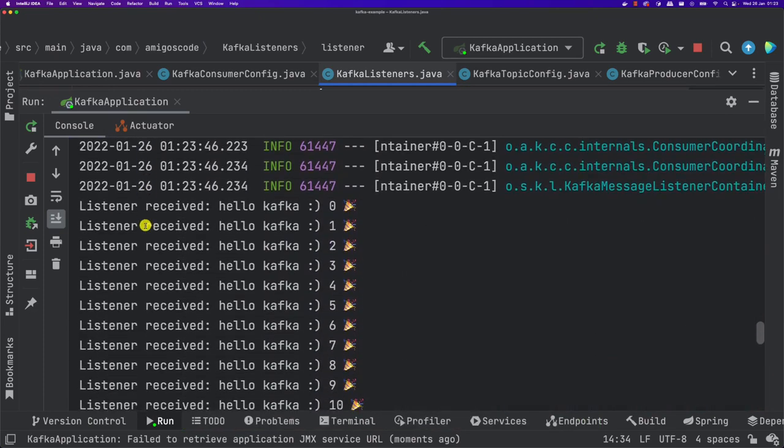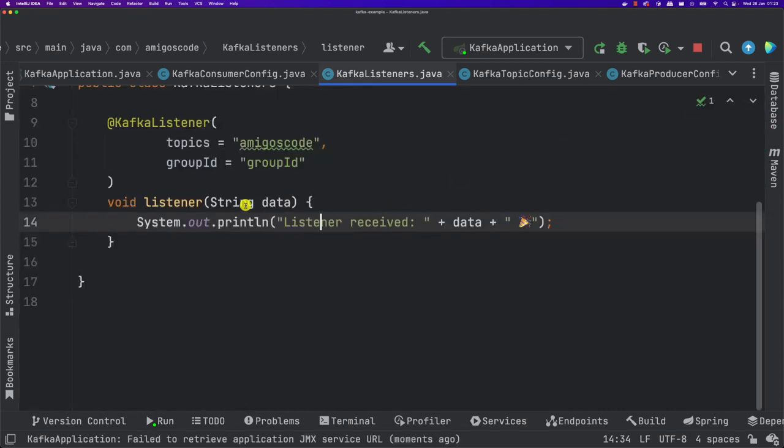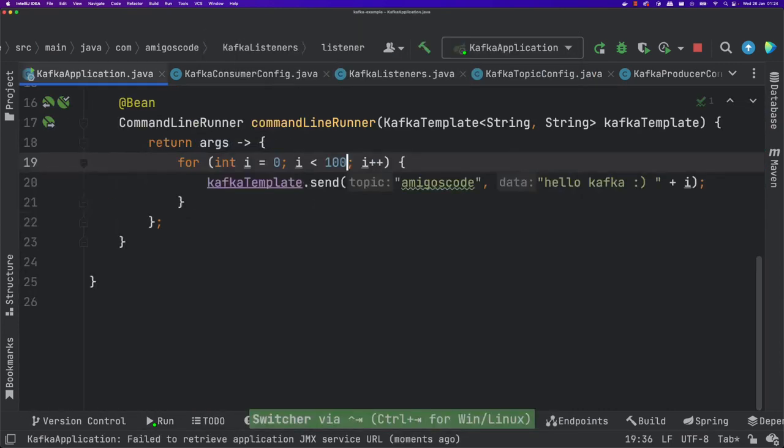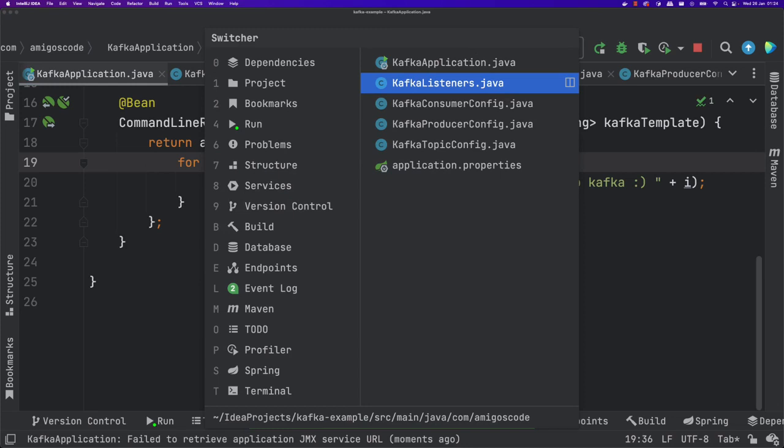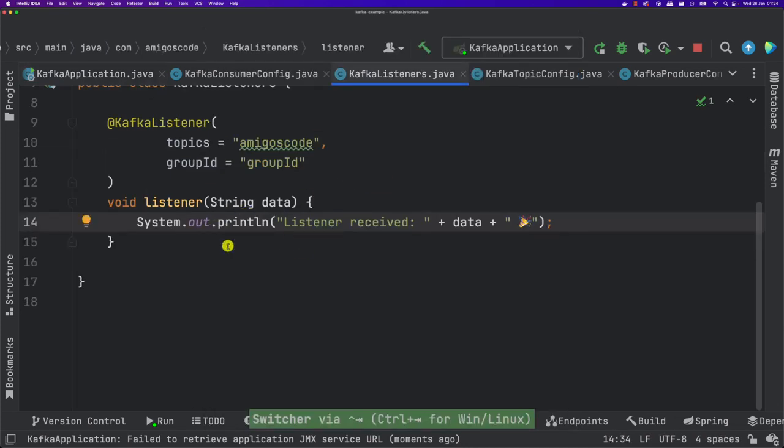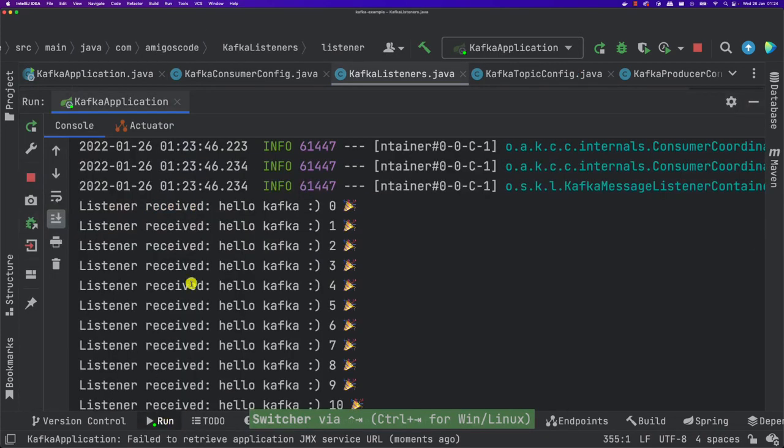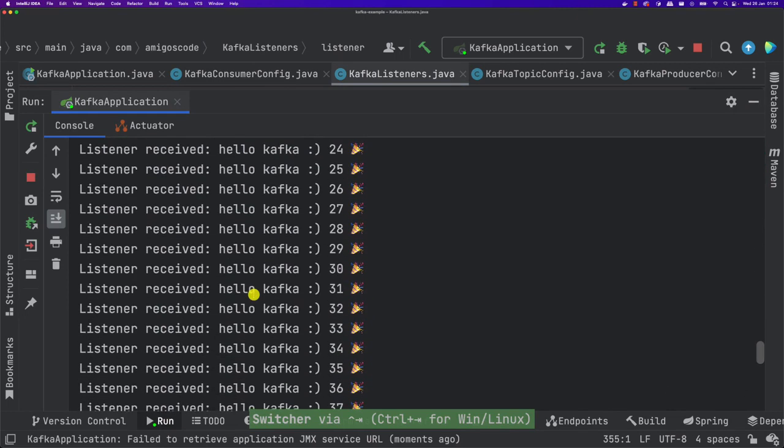We've published a bunch of messages. We did publish before, in the Kafka application. We published all of these messages in here, and then we consume them inside of this listener. So if I go to run, you can see that we have tada.